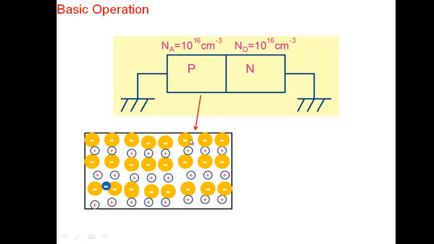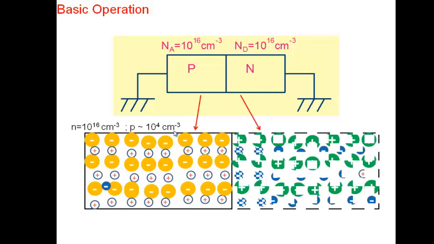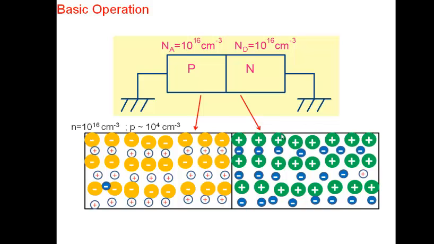The material is neutral. Keep that in mind. The material is neutral because the acceptor is negatively charged and the hole is positively charged. So the whole thing is neutral. Although there are distinct charges, something which is distinctly negative and something which is positive, holes, overall the material is neutral. Okay. N-type. So 10 to the power 16 and 10 to the power 4. All this that you see here are positively charged donor atoms, and along with that you see all these electrons here. And very few holes. You just see one hole maybe somewhere sitting there. So very few holes here, 10 to the power 4, almost negligible, and very few electrons and a lot of holes on the other side.